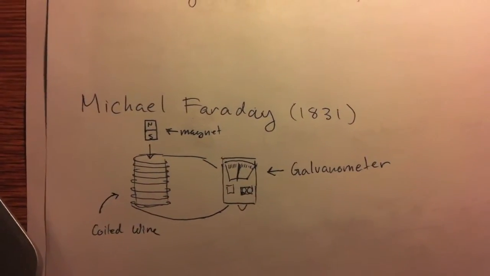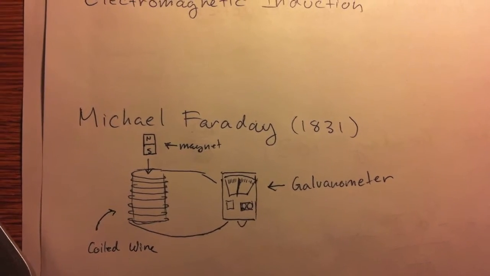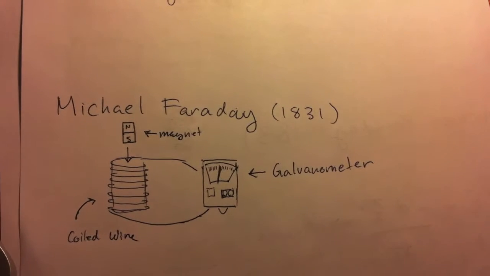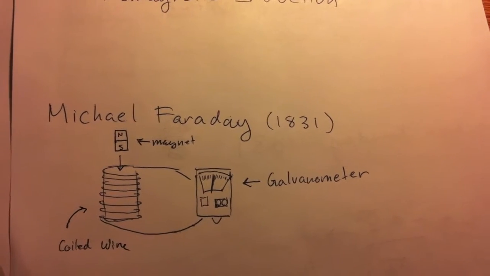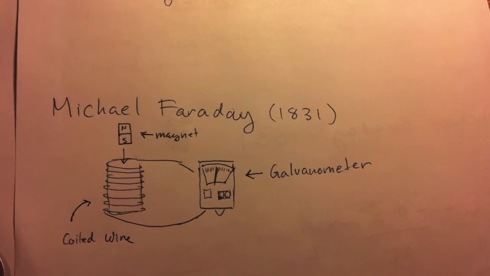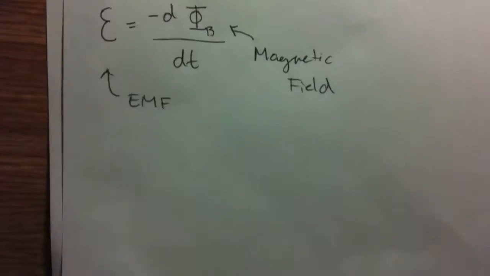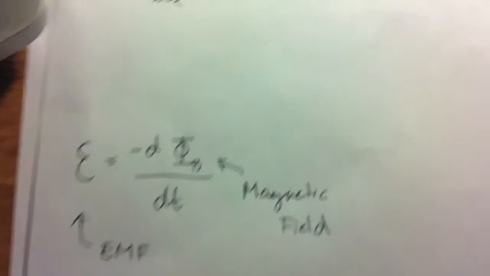He showed this by sliding a magnet in and out of a coil of wires, in which he noticed a change in the current running through the wire. Based on this observation, he stated that an electromotive force is induced in a closed loop if the magnetic flux in a loop changes. His law states that this value, the electromotive force, is equal to the negative rate of change of the magnetic flux through the loop.